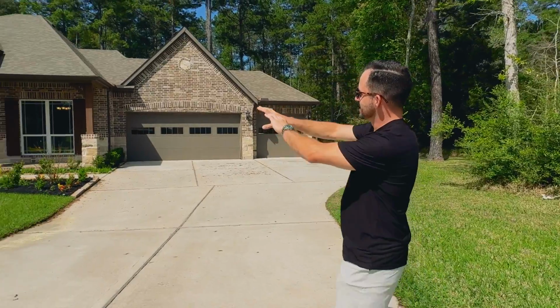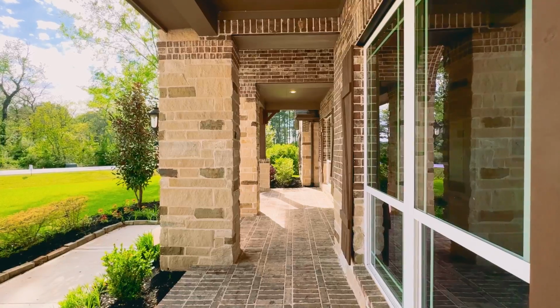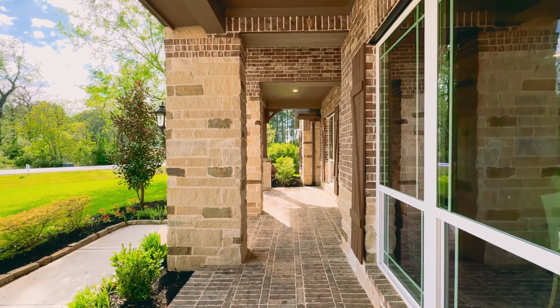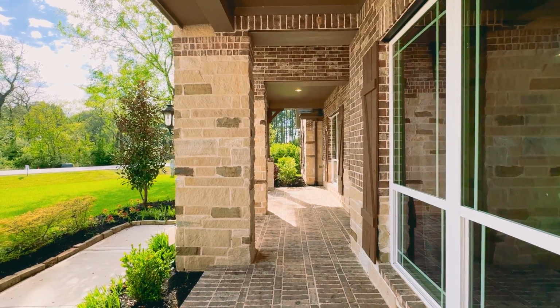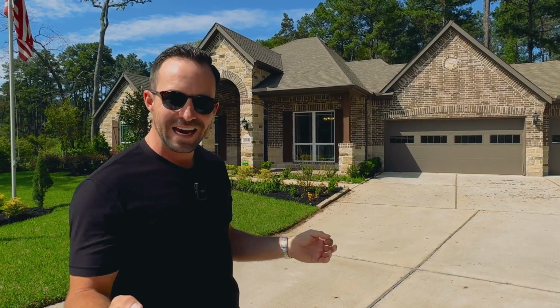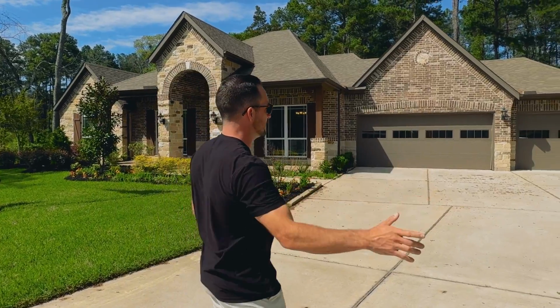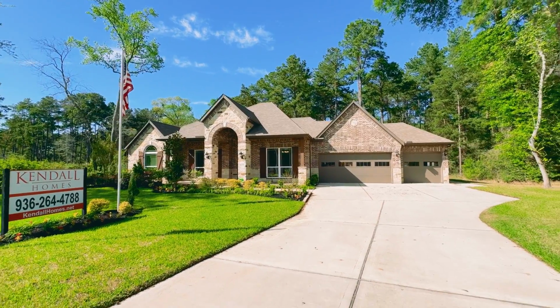Now, this is that kind of front landscape that you'll see when you walk up to the homes here. And what I want you to do is I just want you to notice the width of these homes, because as I mentioned, them being on these 120-foot wide lots, these are wider than some of those massive multi-million-dollar 80-foot products that you see in some of these master plan communities. And one of the benefits of having this width is you got plenty of room to park stuff. You've got a full 3-car garage.